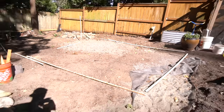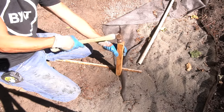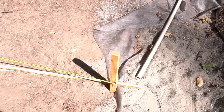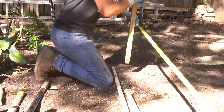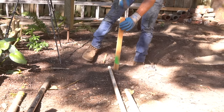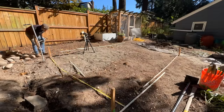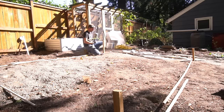For this project, we are starting with a very uneven patch of dirt, and I'm going to be showing you the step-by-step process on how to get a perfectly level floor system for a shed, a playhouse, a dog kennel, a greenhouse, and so much more. I want a floor system that's not only level, but a perfect 10 feet by 12 foot section, which is why I'm first hammering stakes into the ground and measuring them appropriately.